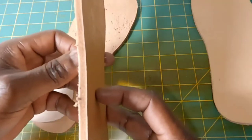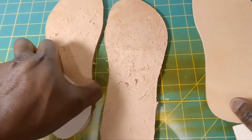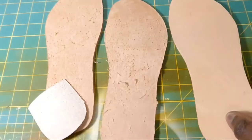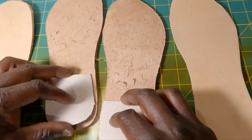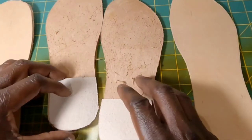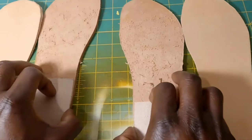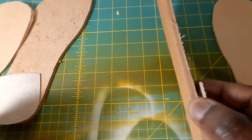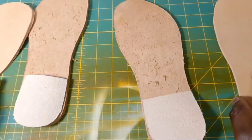Okay, this is thicker, this is the bottom. It's like 3.5 millimeters, 3 millimeters thick. And this is the upper layer, which is about 2.5 millimeters, okay? So we already got the cutout right here. This we're gonna put on so we can start drying out and getting more situated on the bottom, because what we're gonna do is set this to the side while we work on the top portion.